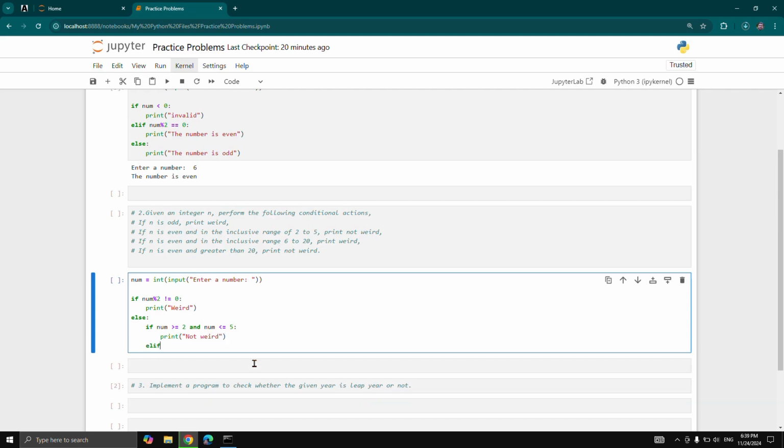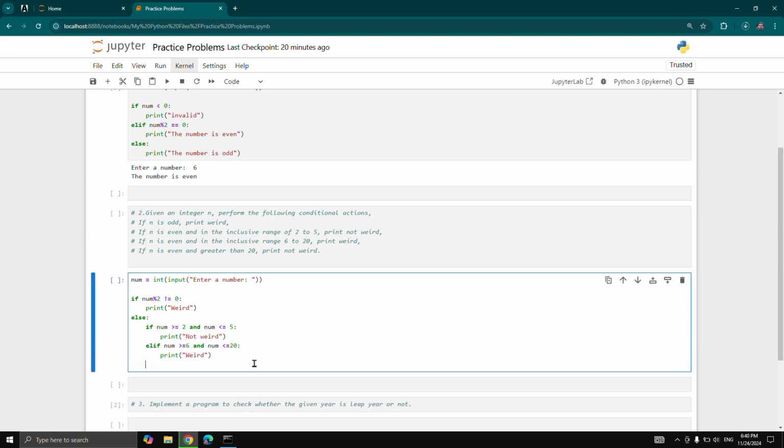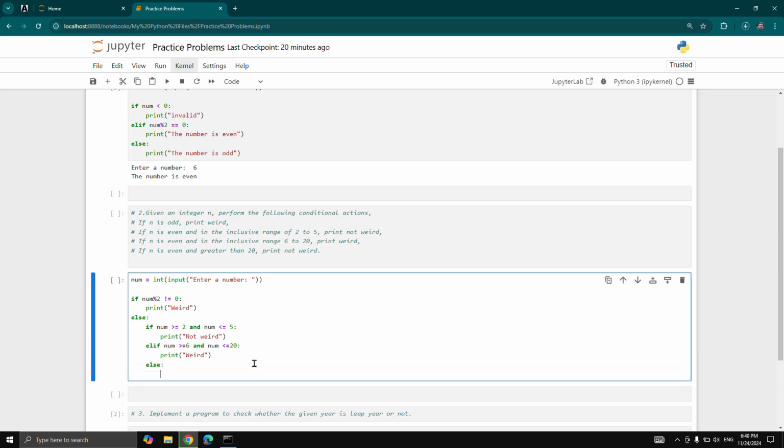Here is one more condition, elif, where my number is greater than or equal to 6 and my number is less than or equal to 20, I would print weird, as provided in the conditions. What is my third condition? I have else, right? Here I have to print not weird.